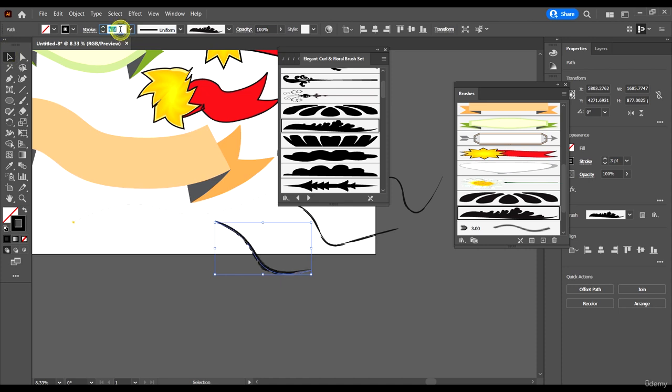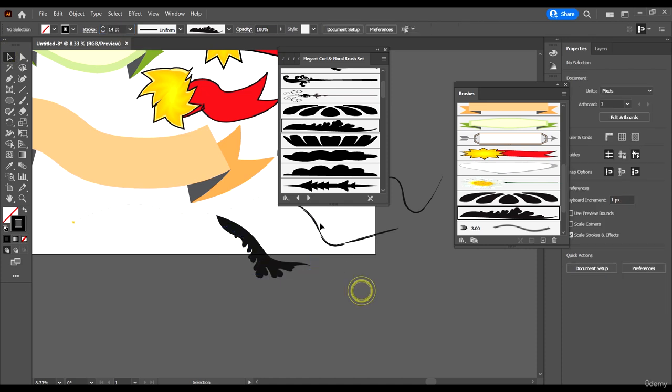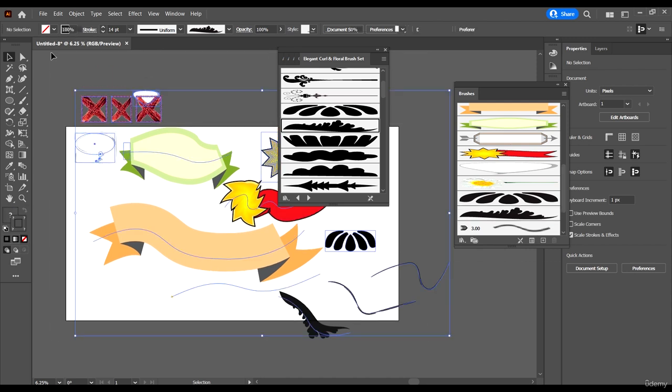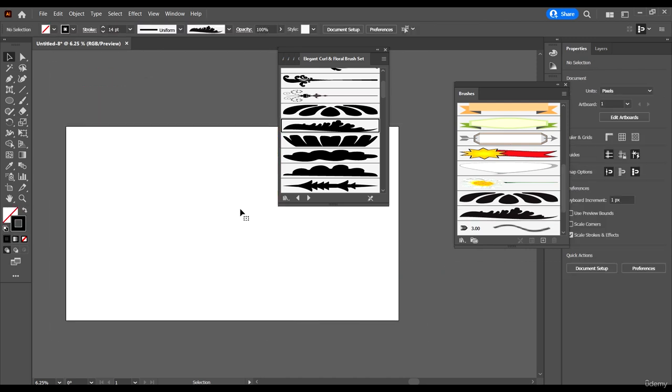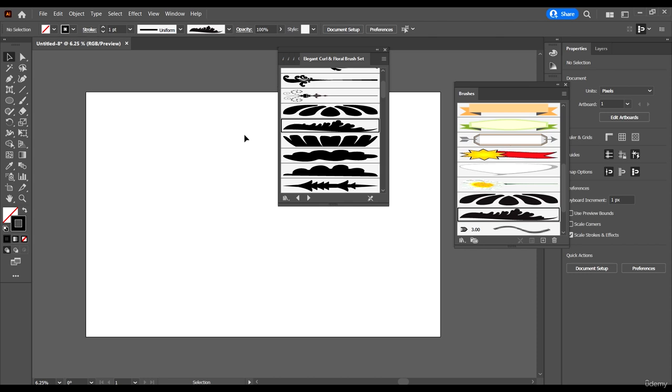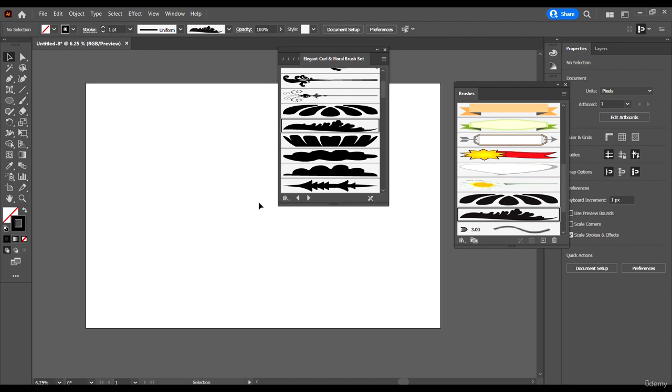Yeah, this looks good. So delete. And this was a basic roundup, or I'll call it a refresher, of the brush tool and how to use the brush libraries. Okay, so in the next lecture, we're going to be looking at even more advanced stuff. See you there.